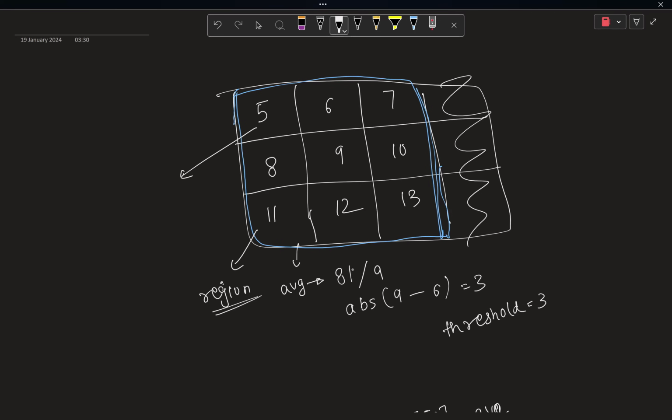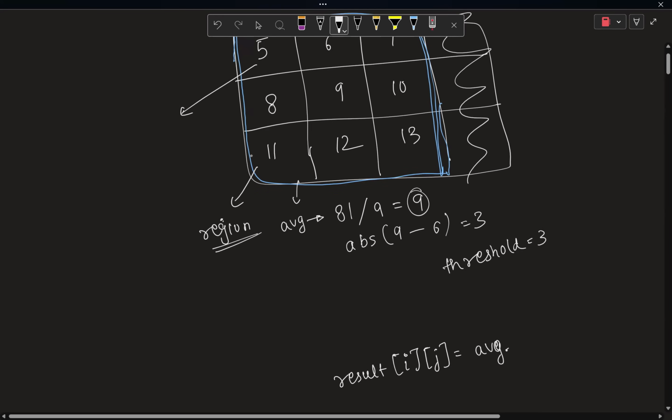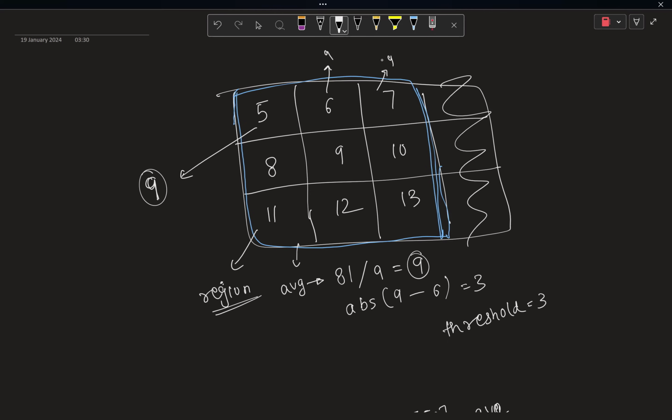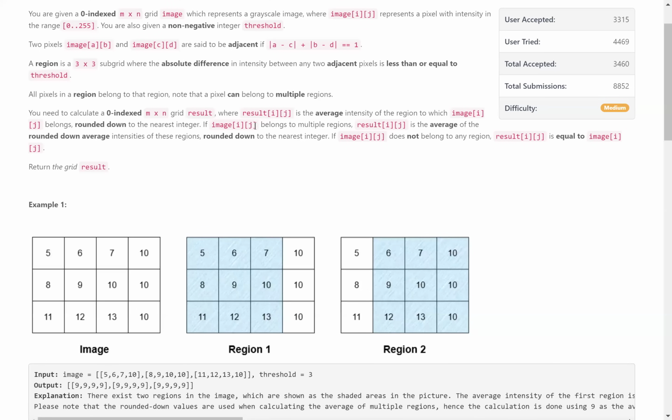When you divide it by 9, you will get the average, and the average will turn out to be 9. So for every cell, its result would be equal to 9. The result of this cell would be 9, the result of this cell will be 9, and so on. This is what the problem says for result.